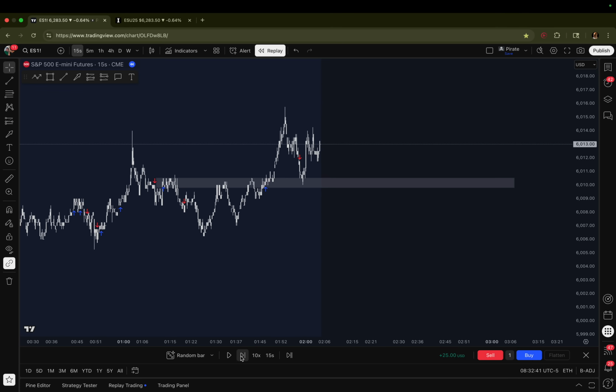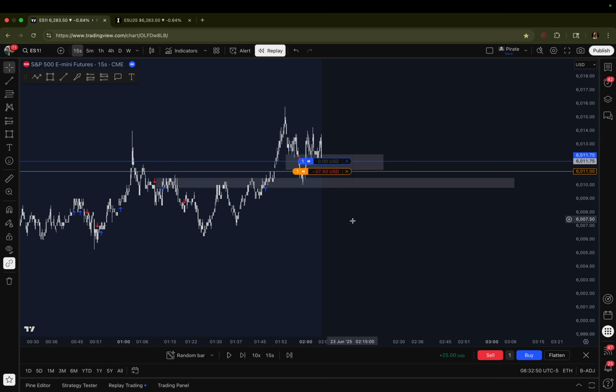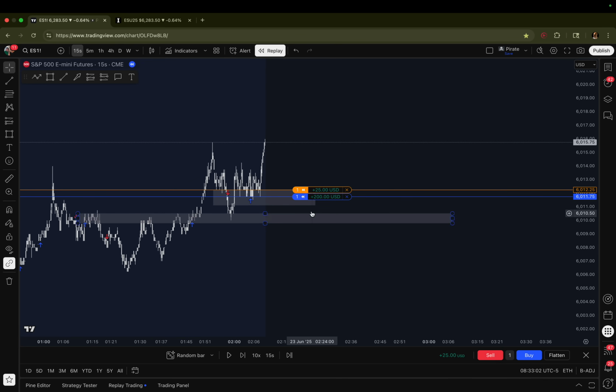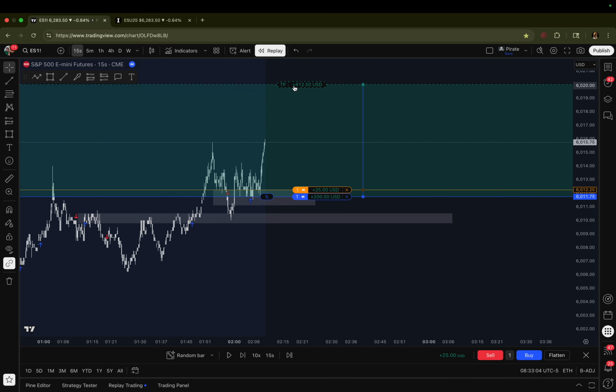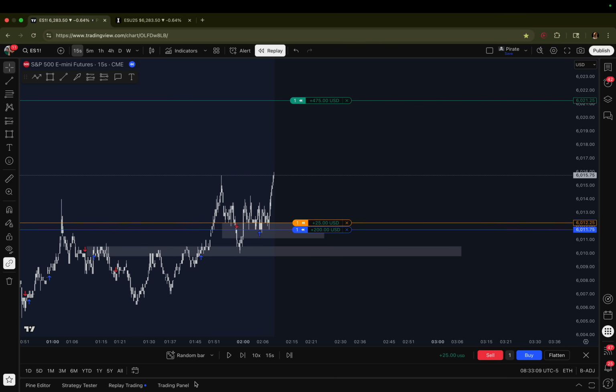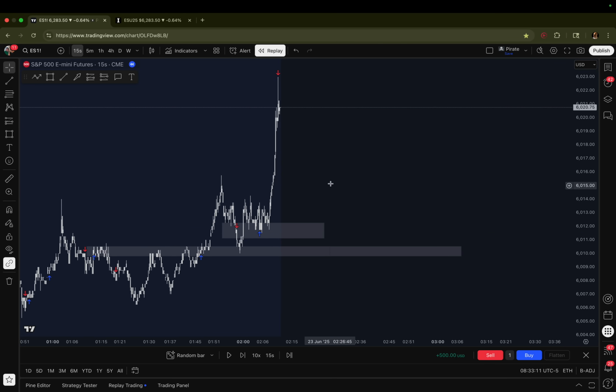So let's see if it can pull back here. It's not going to pull back. So I'm going to enter again right here at this zone. I'm going to put my stop just underneath, and I'm going to just restart the position if it hits the stop and goes to the next zone. That's the cool part with futures, you can just re-enter if it screws up. I'm going to set my target up here. We're going to see what happens. So it does go up, it hits the target. So we're halfway to the growth target.